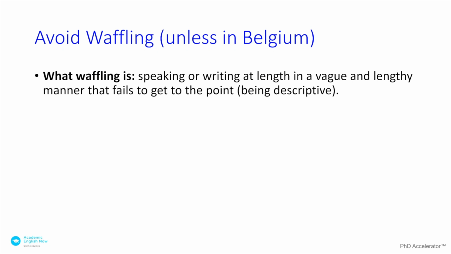So what is waffling? Waffling basically means speaking or writing at length in a very vague and lengthy manner that really fails to get to the point. This basically means that you're just being too descriptive. You're not being precise, you're not being to the point, you're taking a lot of time and space to say a very simple thing. And this is basically waffling, right?